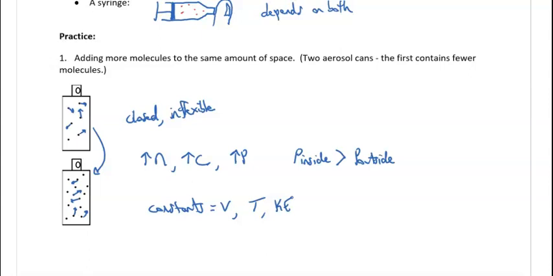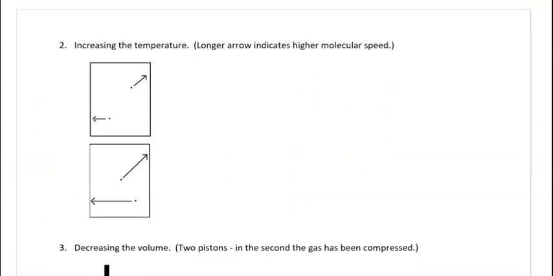Did you change the temperature of the can? And the answer is no. We didn't significantly change the temperature of the can. So this would be my complete explanation. Okay, you add particles, it increases the pressure. Let's try another. If I jump to the next page, what happens if I increase the temperature of a can?